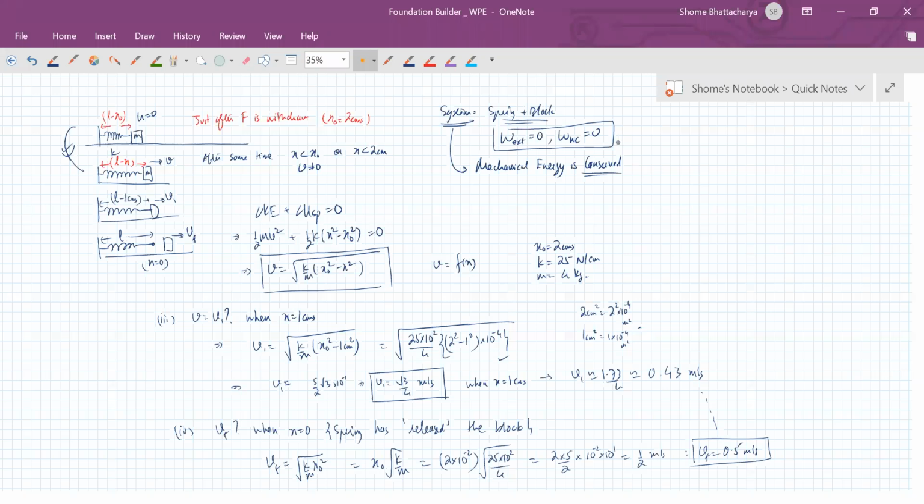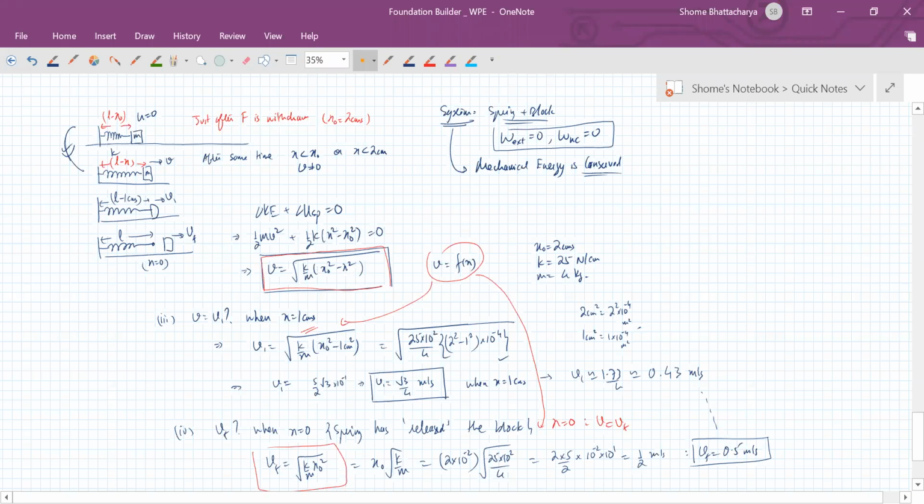Yeah, in the fourth part, beta, you're just putting the value of x as 0. See, in both third and fourth part, you're using this formula only. I'm getting v as a function of x here. So this is the formula I have to use here, but in the third part, what value of x did you substitute? 1 centimeter. Whereas in the fourth one, I'm substituting x as 0 so that I get the final speed. So substitute x as 0 in this, and you'll get this formula. The rest is just substitution of the values. Now make sure you put all the values with SI units. Most often the mistake is with the units. The power of 10 and all, if you're taking care of it properly, you will not get the wrong answer.